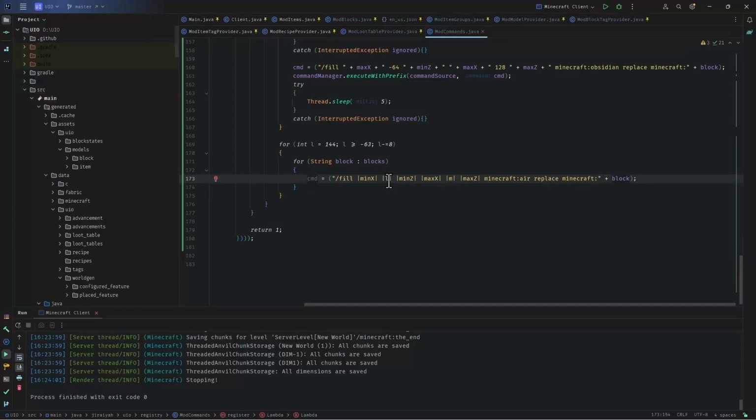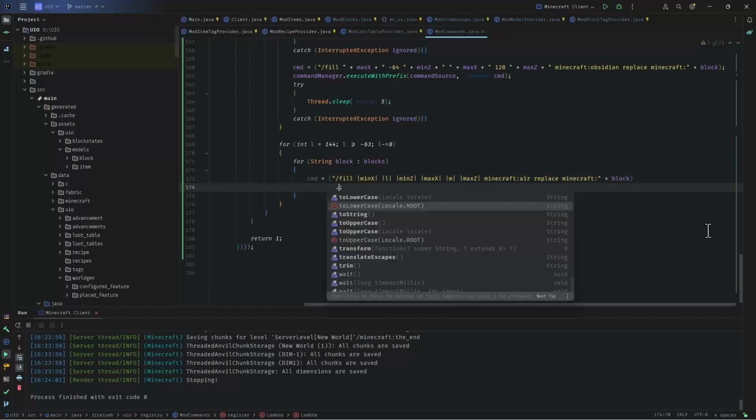Now, what we are doing is we are replacing a minimum x, minimum z, and maximum numbers with a minimum level and maximum level, then we will replace our block type with air.